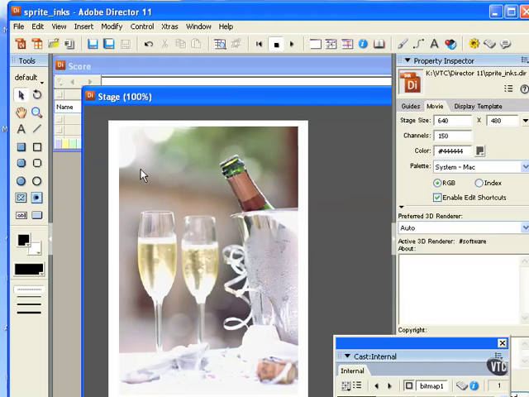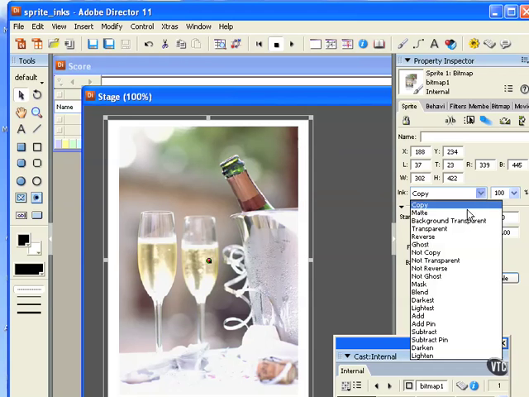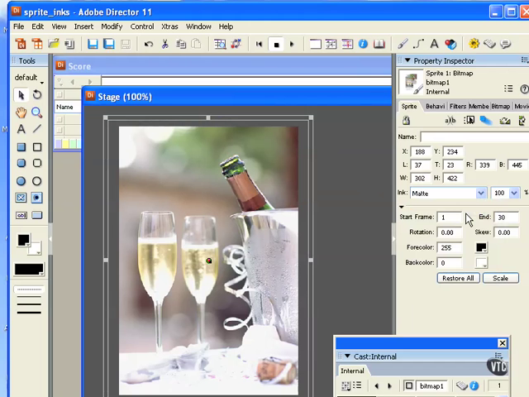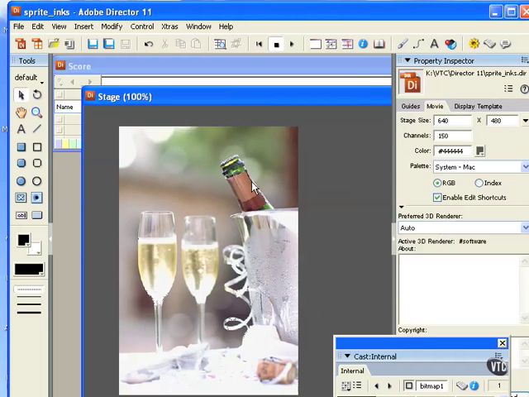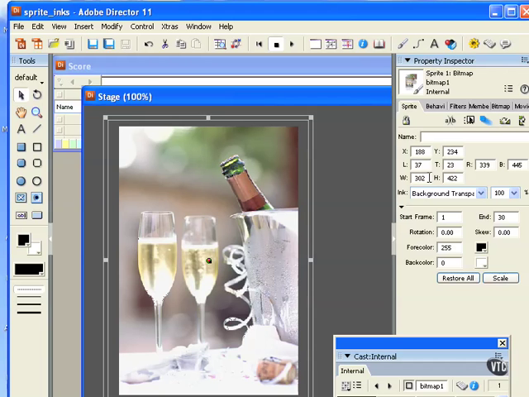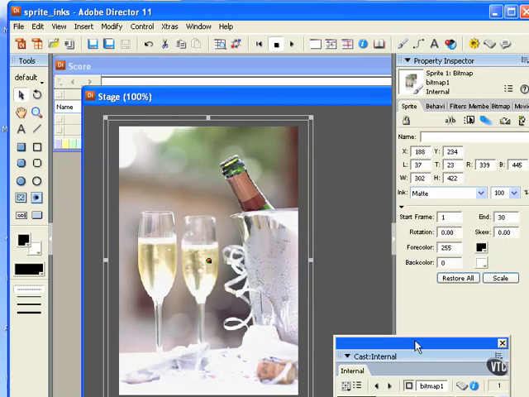Notice I have a trim on this sprite. To get rid of that trim so that it composites against the colored background better, you want to use either the matte ink or the background transparent. Preferably you want to use the matte ink unless that doesn't give you the results you want. Matte uses a little less system resources than background transparent.